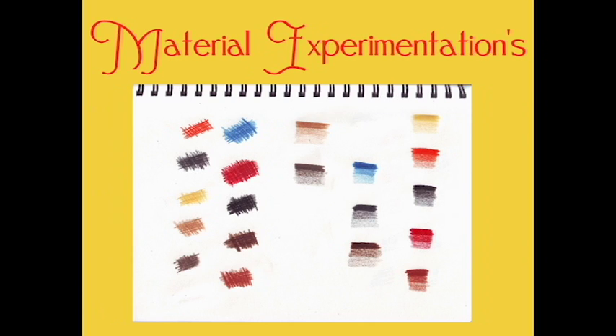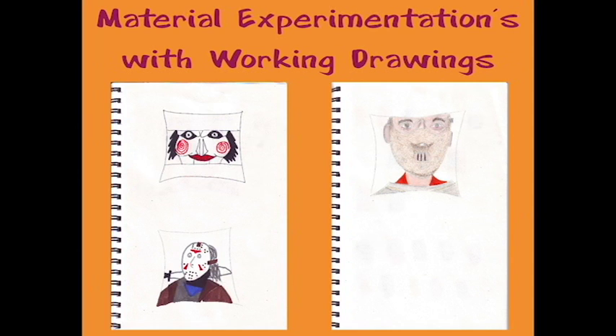It's time to try out some media. That means you can get to scribble with some pens, paints, textures, whatever you like really. You can use different colours, different pressures, and different patterns. Now you get to try those medias out on working drawings and see what works and what doesn't. Do you need an outline? Is pencil the way to go? Should you use textures? Do you want a hard pressure or a light pressure? This is where you make your final decisions on what you want your final images to look like. And remember, there are no mistakes — it's all trial and error before you get to the final product.